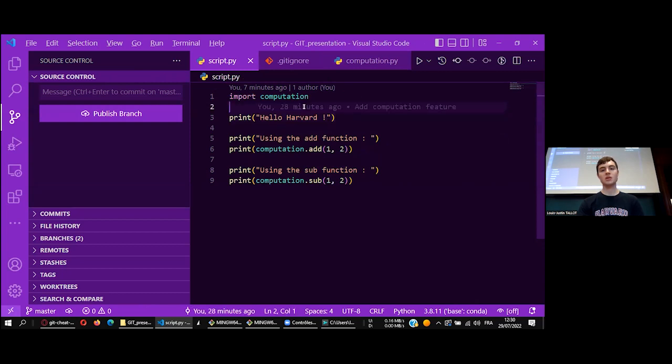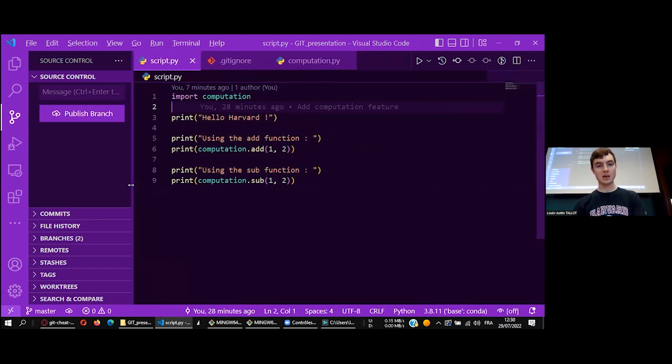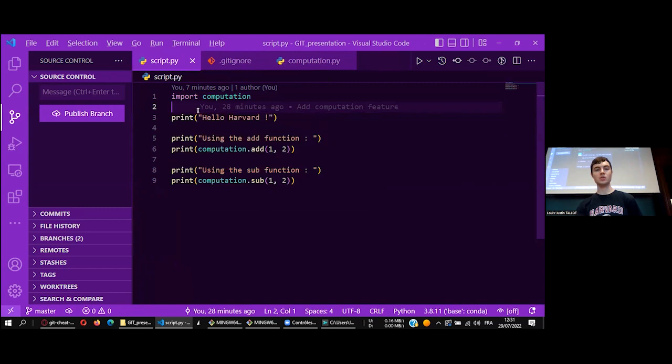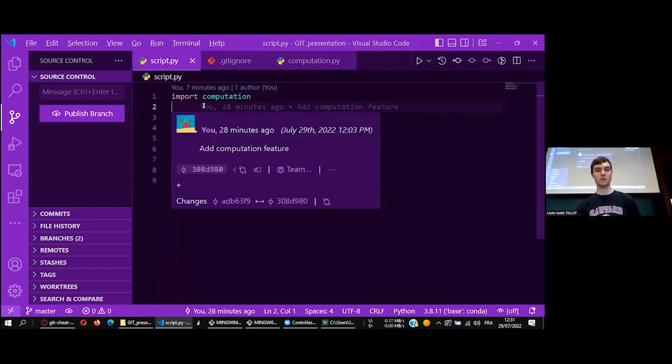A few things linked to VS Code because it's really useful. As you can see, if I click on a line, I have this little gray text, which is not real text, but is some information if I hover over it.